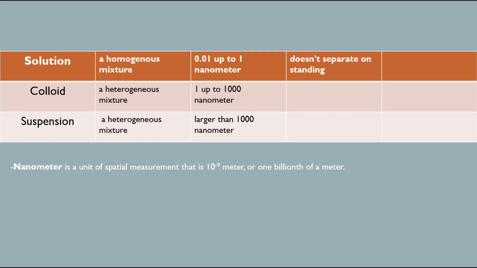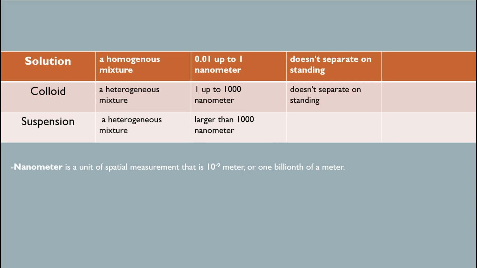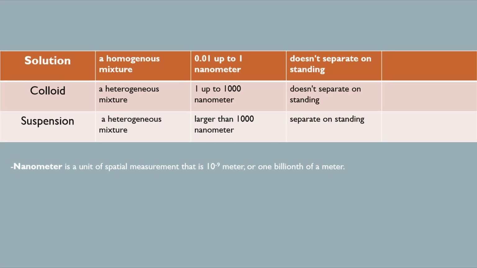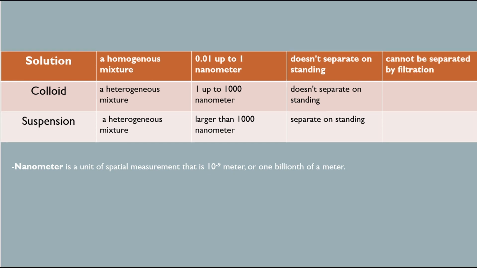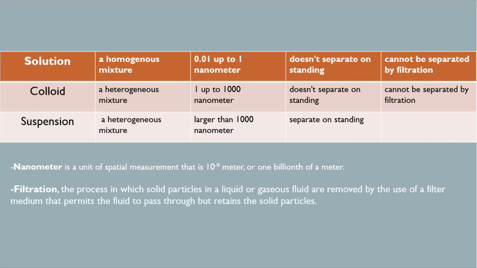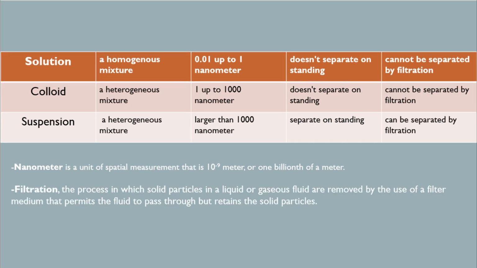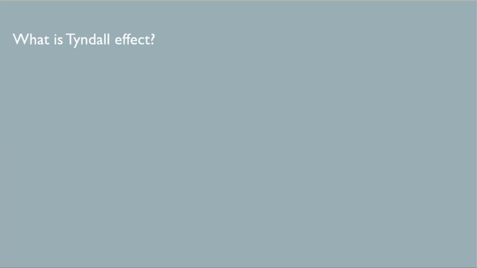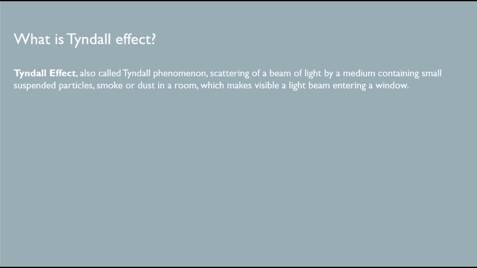The particles in a solution don't separate on standing. Also, the particles of colloid don't separate, but the particles of suspension separate on standing. The particles of a solution cannot be separated by filtration. Also, the particles of colloid cannot be separated by filtration, but the particles of suspension can be separated by filtration. So, what is the easiest way to differentiate between the three, solution, colloid, and suspension? It is by the Tyndall Effect.